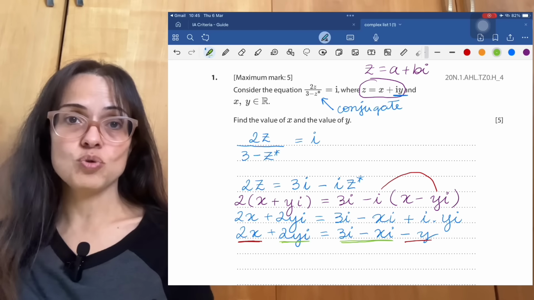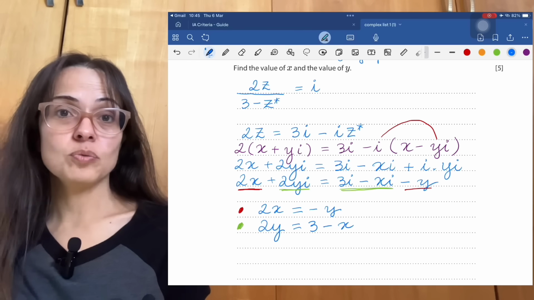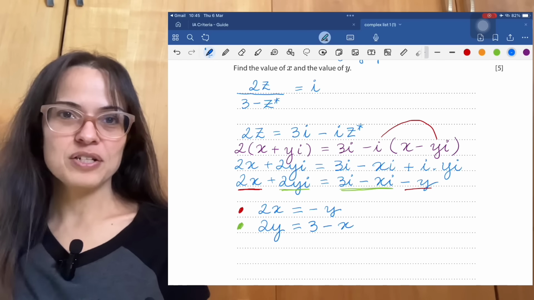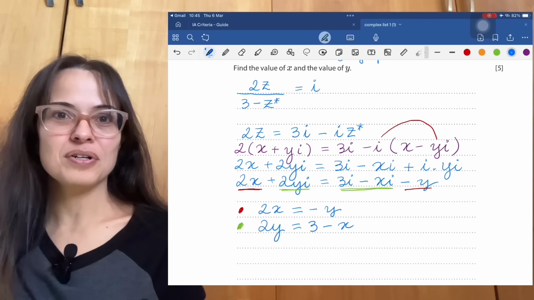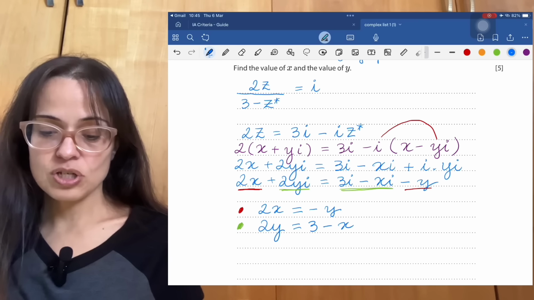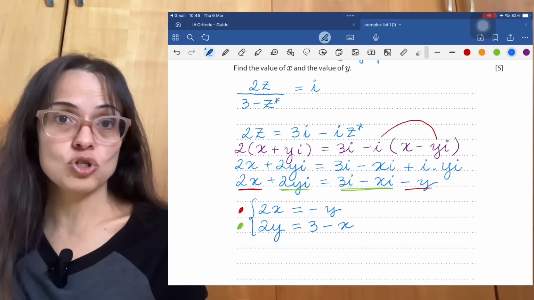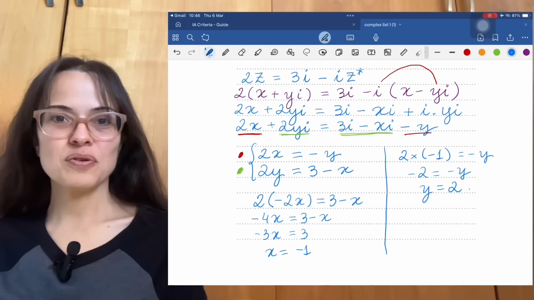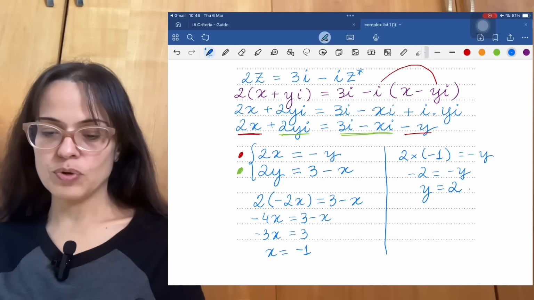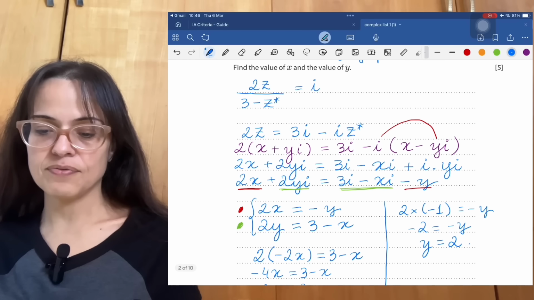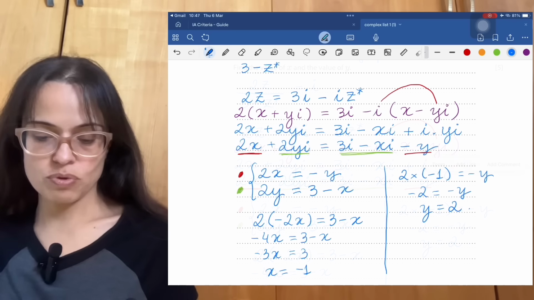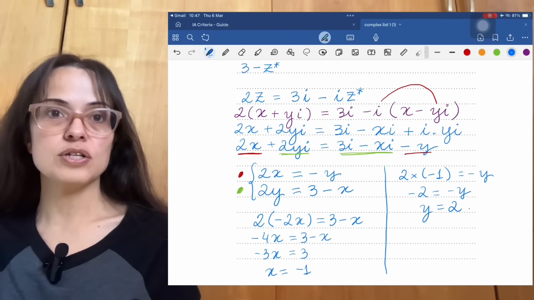Now I'm going to write each one separately. And in the second one, I've already divided both sides of the green equation by i, so there are no more i's. This is just a system of two equations and two unknowns. Let's solve it. So there you go. I've solved the system and I found what the question was asking for: find the value of x and the value of y. So there it is. x is -1 and y is 2.